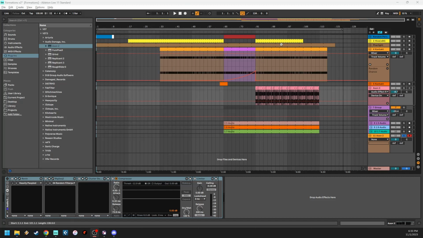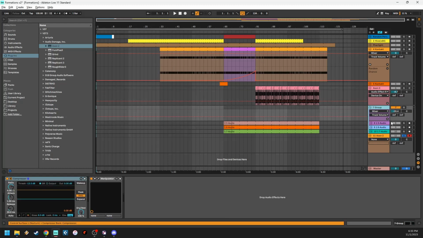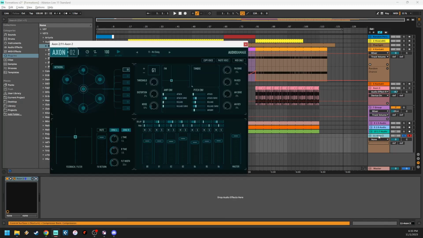So the next version of this track, we added a few things. So one is we took this plugin Axon 2, which uses a strange sequencing method to trigger, well, not samples, synthesis of drum-like sound. So by itself, it can sound like this.